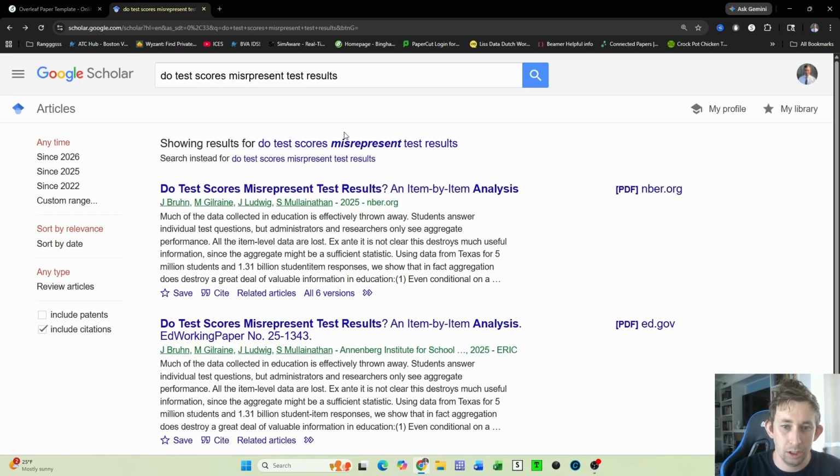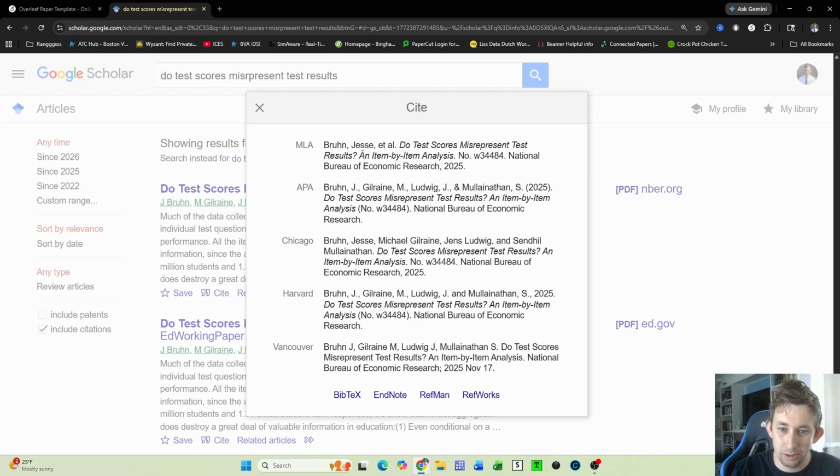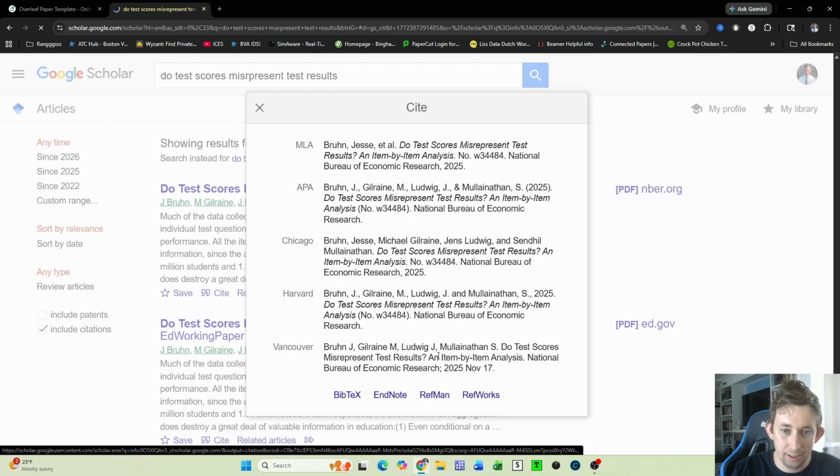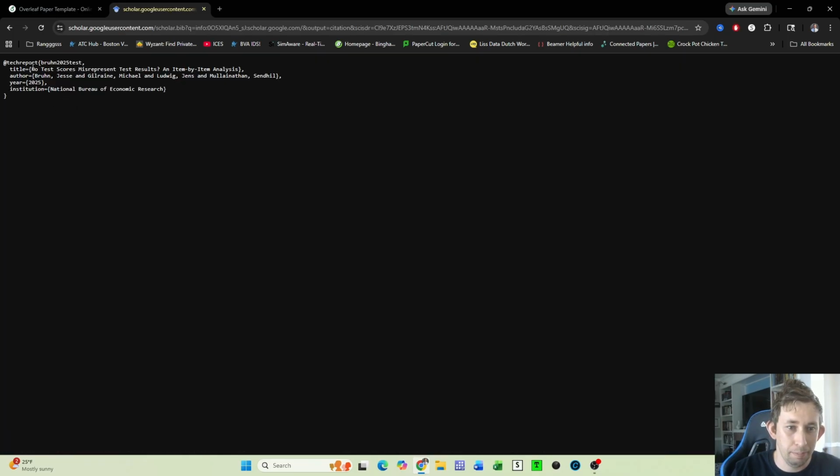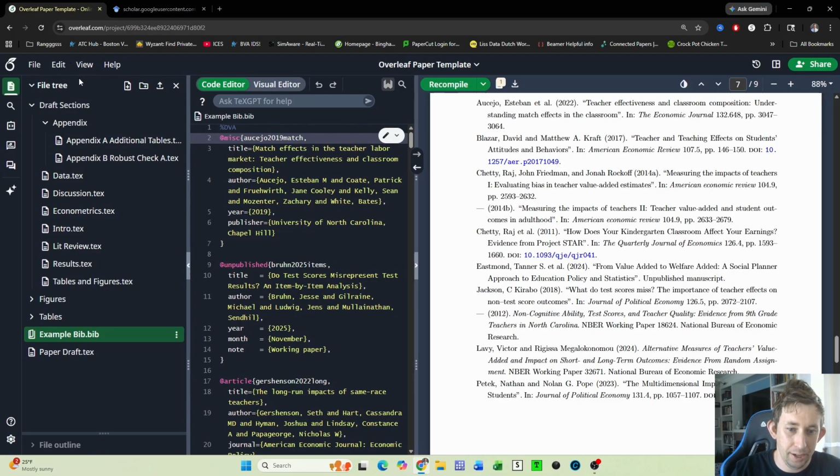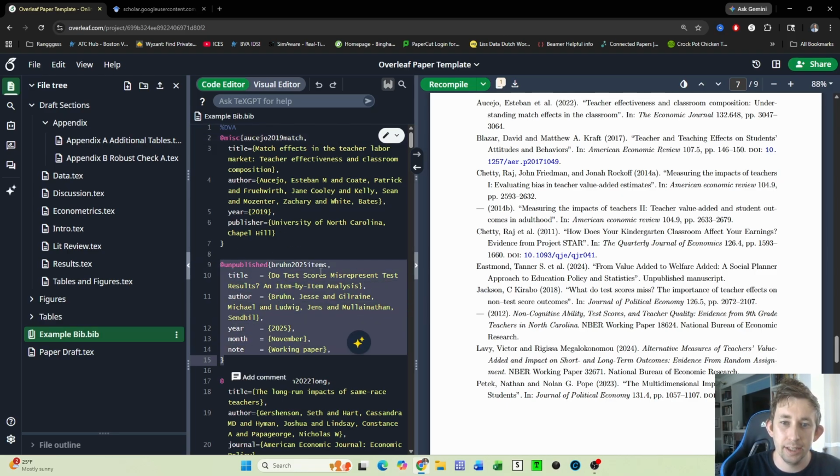Now, how do I go about adding a particular paper to this .bib file? Well, if I'm on Google Scholar, and let's say I'm looking for this paper and I want to add it to my .bib, I'm going to go down here to the cite button and click cite. It's got these ready-to-go citations, but I don't want that. I want to click BibTeX right here, and then it's going to open up the BibTeX, which I can just copy and paste into my bib file. It doesn't have to be in any particular order. So here I pasted it right here, and now I'm ready to cite the paper.